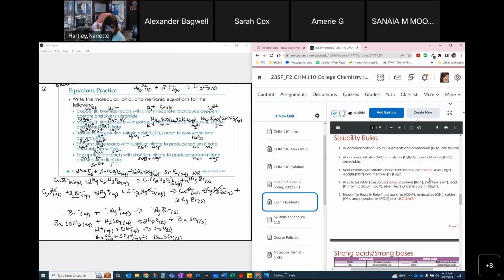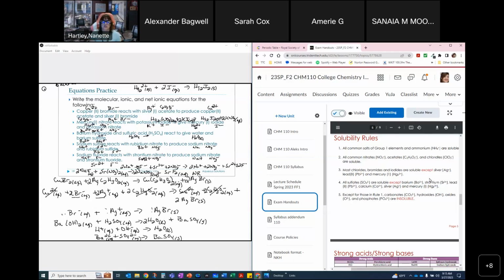And of course, I know that the ionic equation for this would be 2Na+, and I'm going to leave the states off just because I don't have a lot of space, 2F- plus Sr2+, 2NO3- to give me 2Na+, 2NO3- plus Sr2+, 2F-. And again, all of them are still ions, so there are no spectators that I can take out of that. Therefore, there was no reaction that occurred.